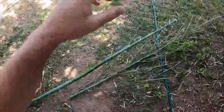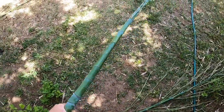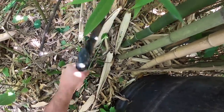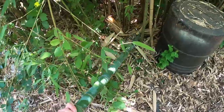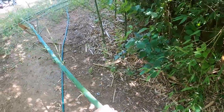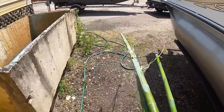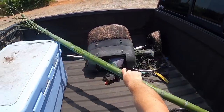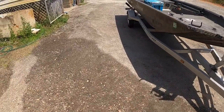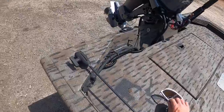There we go. That might be a good piece right there, ladies and gentlemen. Good spear. Don't have a lot of room to swing this thing. There we go. It's a big, thick piece. Here we go. That's all we needed. Go tell Ethan thank you. Let's hit the road. Oh, don't forget that.